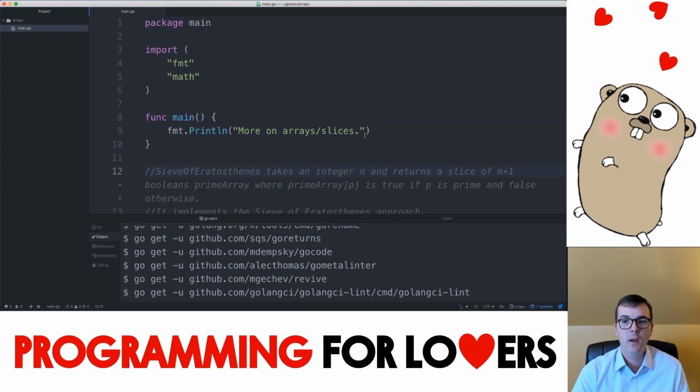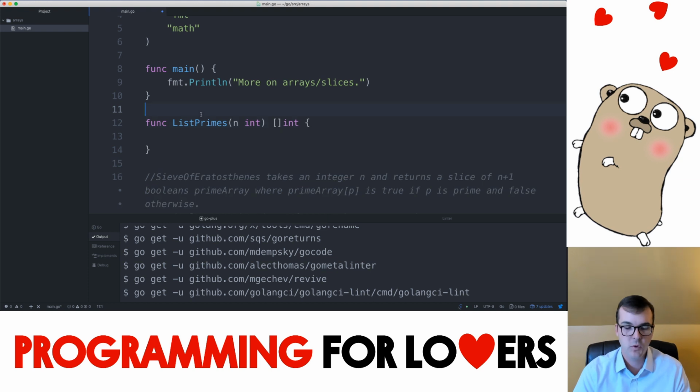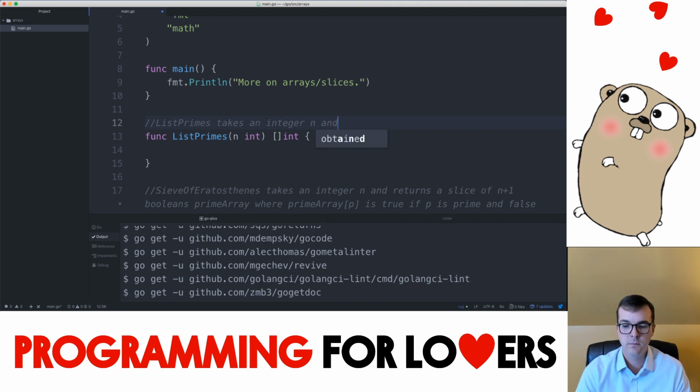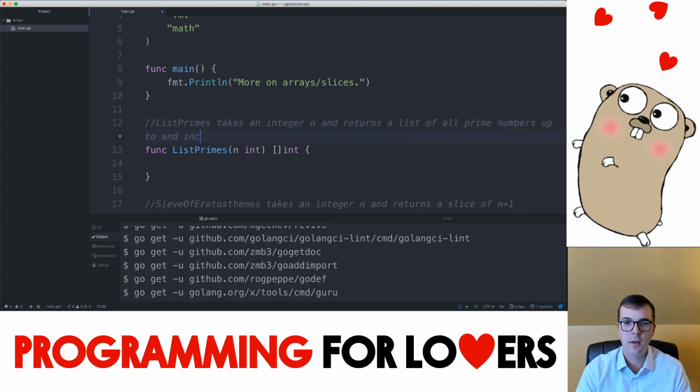Now I'd like to say a little bit more on arrays and slices. So one motivating problem would be we would love to have a function called something like list primes that takes an integer n and that returns a slice of integers. This function takes an integer n and returns a list of all prime numbers up to and including n.